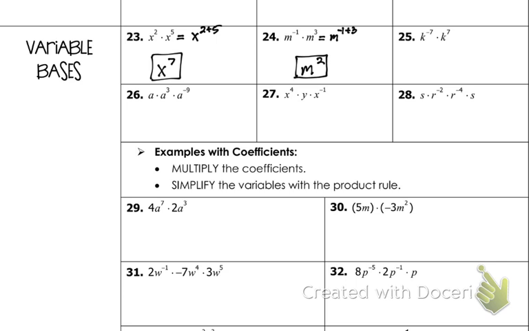Would this one be k to the 0? It would be k to the 0, but we have to remember a rule. K to the 0 is something special. So this is going to be k to the negative 7 plus 7, which would equal k to the 0th. But anything to the 0th power is 1. That's one of the rules that we need to know. So when we're dealing with these exponents, we better know those two big rules. If it's negative, we flip it and put it on the bottom. If it is 0, we have a 1.